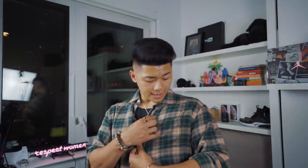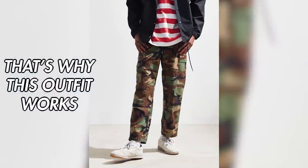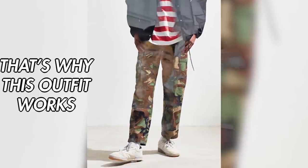Last but not least, if you want to mix patterns: contrast the sizing of those patterns. Women are pros at mixing patterns, but let's keep this simple — look at how much the pattern takes up space, what's its density. See this flannel? It's pretty dense, lots of pattern in a tiny area. I definitely wouldn't recommend mixing it with something like floral. Ask yourself: how wide are the stripes, how small or big is that checkered pattern? If it's really dense, you could wear a polka dot shirt if the dots are spaced out. Do a quick check in the mirror — if you like it, roll with it.